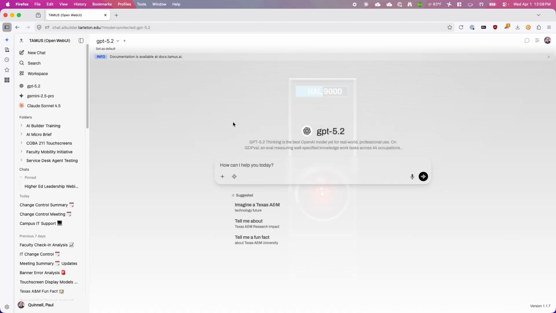The last feature I want to show you guys is export and import, mostly for the export function. A specific use case I like to point out is for faculty. If in your course you allow students to use AI for assignments, one, I would encourage you to have them use AI Builder because there's equity of access and there are privacy protections. In terms of the holistic class, it's going to be a better system than just ChatGPT or something else they may be used to doing on their personal account.